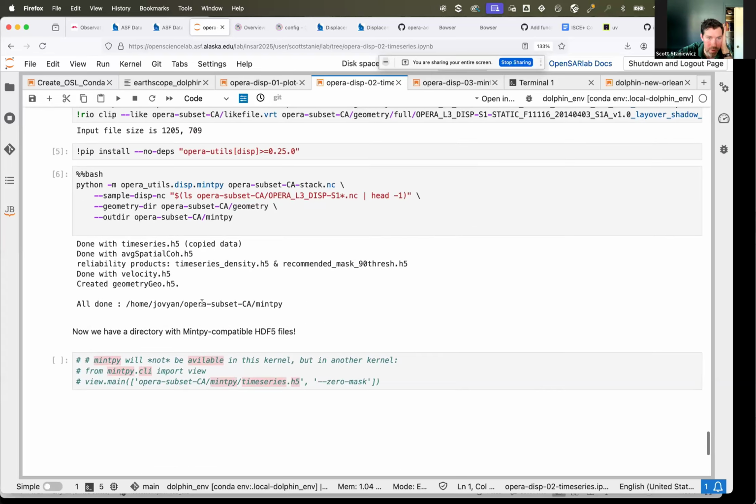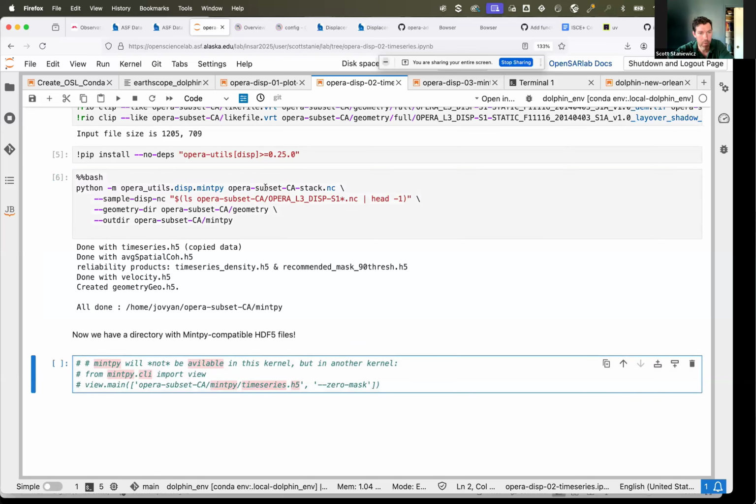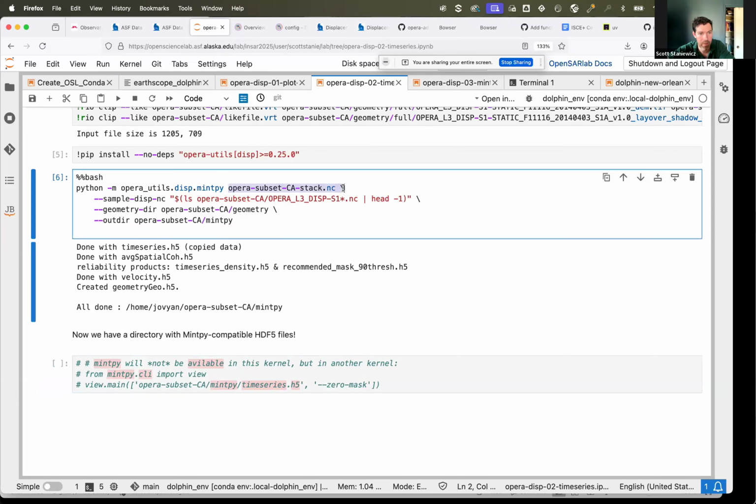And this one is then a module in opera-utils to prepare a MintPy set of files. So once you run this on that stack file, then you give it a sample displacement product to give the rest of the information on the geometry and other things that it needs. You point to where these geometry files are, and then it gives you this output in here.